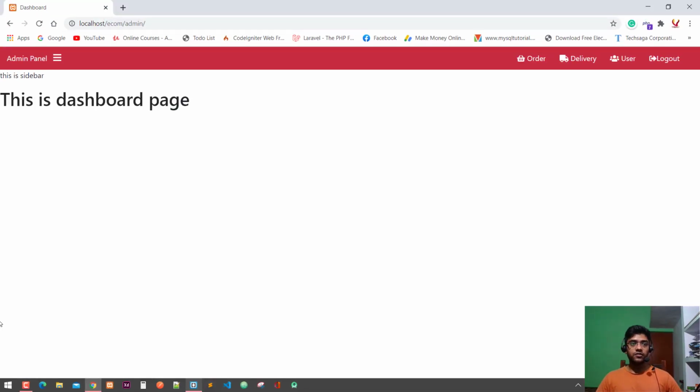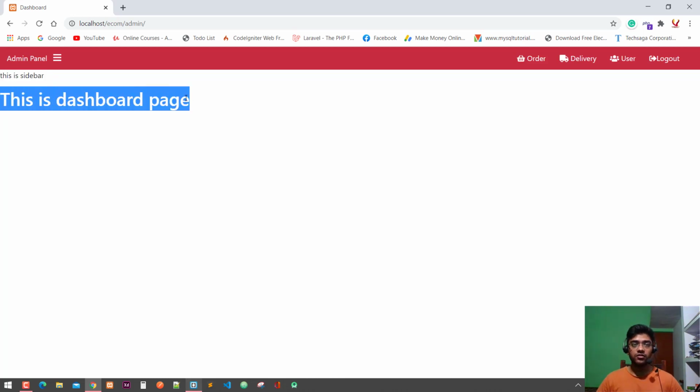Refresh. So as you can see, we have two texts: one is the paragraph of the sidebar, this is sidebar, and here is the heading of the dashboard working panel section.